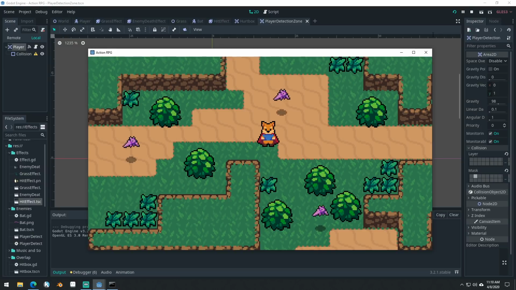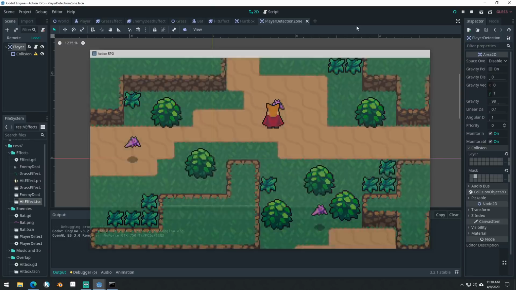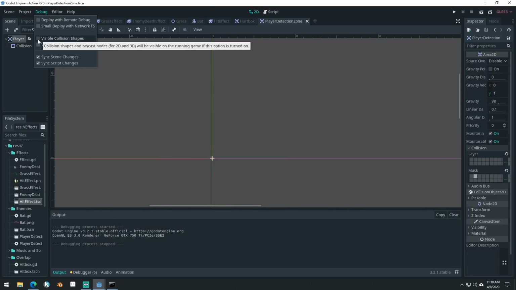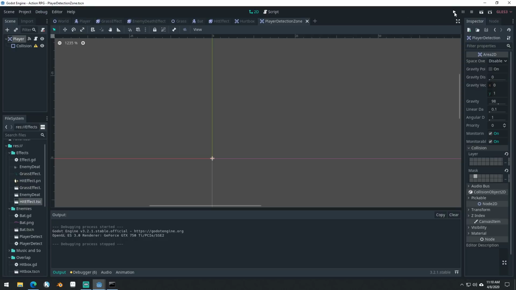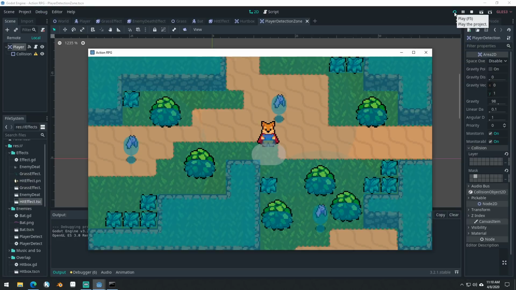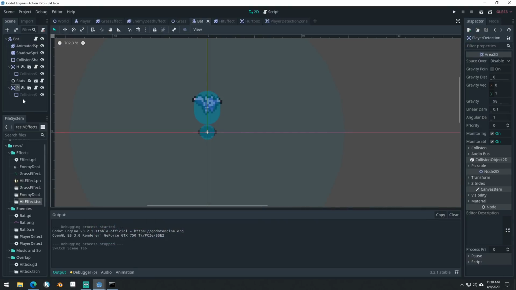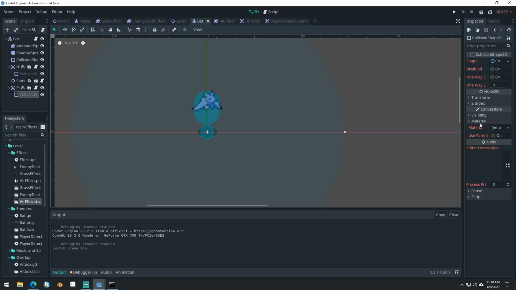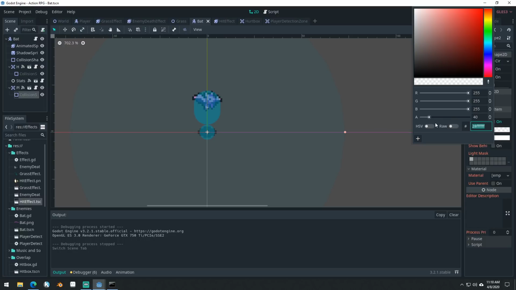Let's see if this actually works. Okay, it does. Wow, that went rather smoothly, all things considered. And you can see the bat that was actually within the collision zone is just buzzing around our head now, only the bat that was actually within it. So if we turn on our visible collision shapes and run the game here, we can see that only the bat, wow, it's still really transparent, so it's kind of hard to see. We may have gone a little bit too transparent with our alpha there.